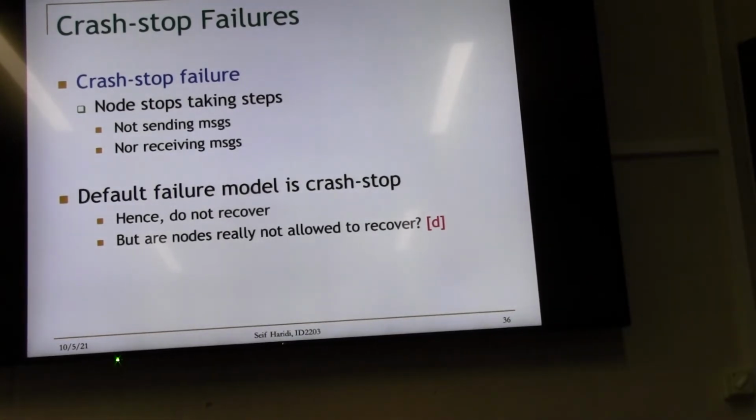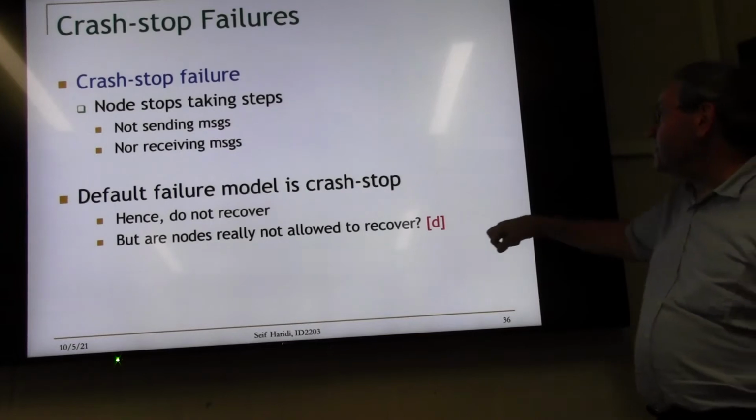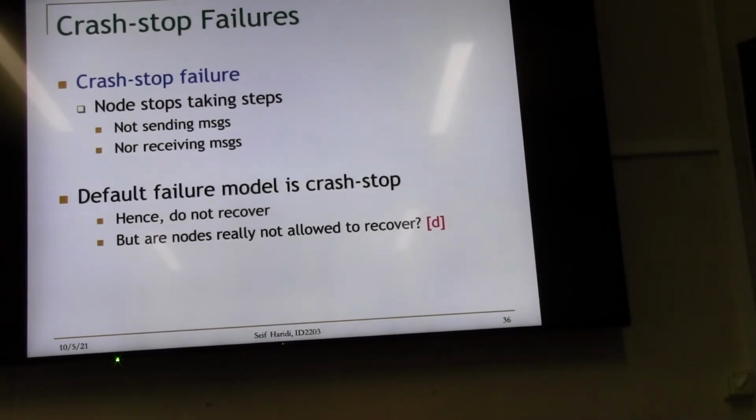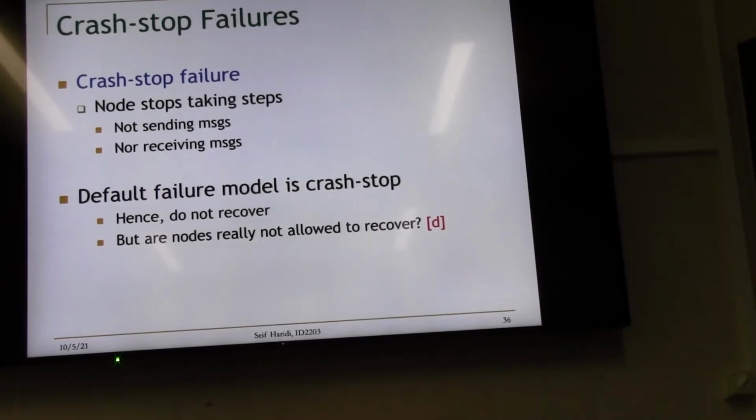But now let me ask you a question to make you think a little bit. Let's take a look at this machine here. It's running, and the battery is empty. It does a crash stop. And then I charge the battery and I start it up again. Is that a kind of recovery? It's like a node comes back. So how does that fit into this idea that nodes stop forever? In the algorithms, we usually say that when a node crashes, it always crashes forever. So what happens when we reboot the machine? It's a new node, exactly. The basic assumption is that when you reboot a machine, it will be a new node, not the same node as before.